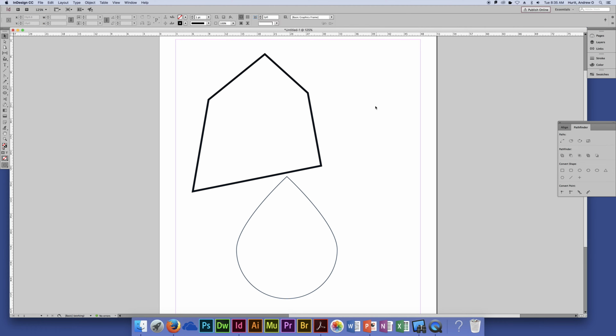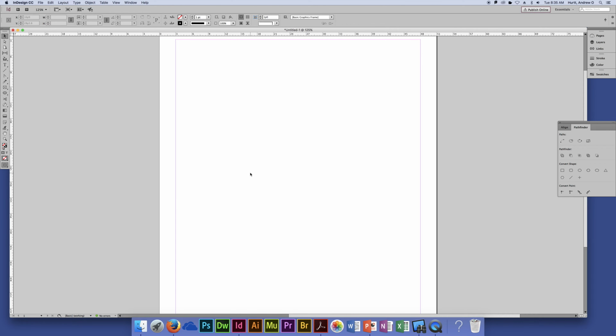Or if you accidentally make a mistake when you're drawing, which I do a lot, like if you're drawing, I'm just going to draw some arbitrary stuff, and you go from here and you've made that one straight and you don't want it straight, but you've gone sort of too far, you would undo too much work over here. You can convert this anchor point instead of trying to undo or delete or just redraw your shape entirely.